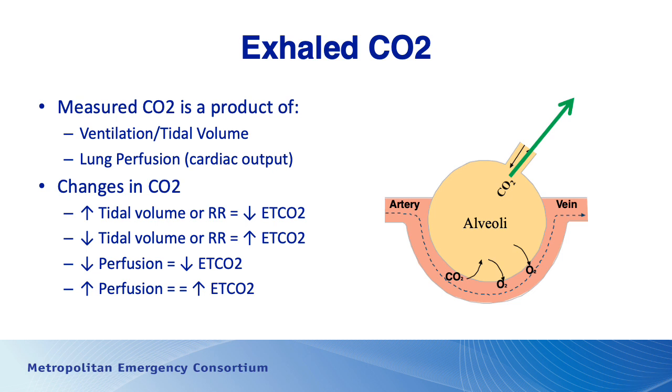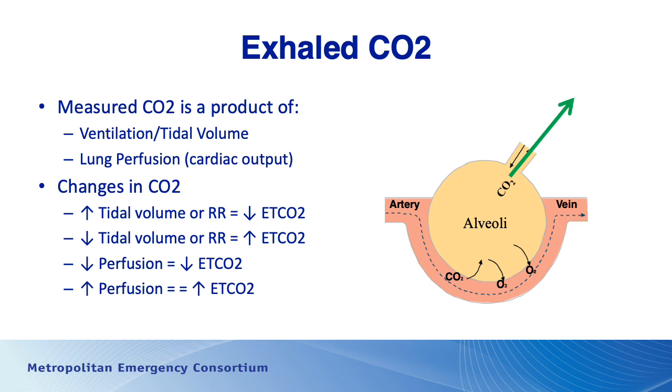The opposite of that is if you reduce your tidal volume, you reduce the amount of air that you move in and out of the lungs per minute, or another way to look at it is reduce your respiratory rate, you will have a greater concentration of carbon dioxide, and your ETCO2 will go up. If you are in a low perfusion state, let's say you're in shock, and you don't have enough blood delivery to the lungs, there'll be less CO2 delivered to the lungs for exchange, so your CO2 level will go down.